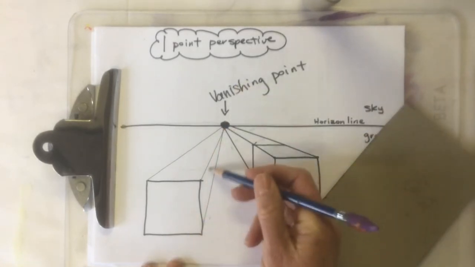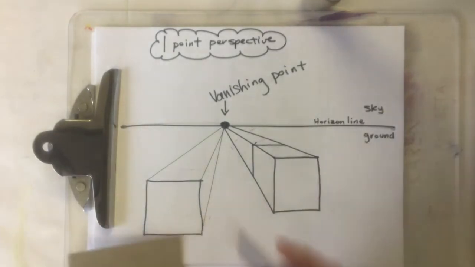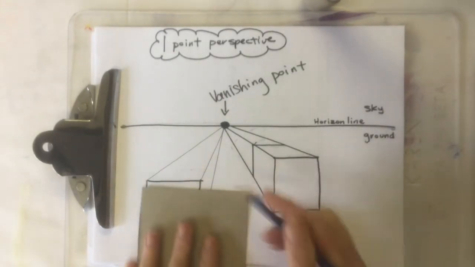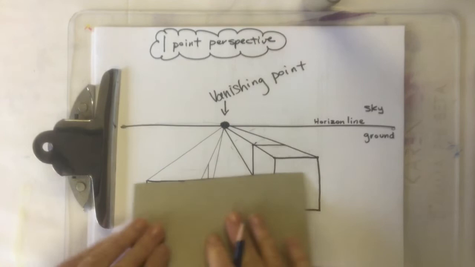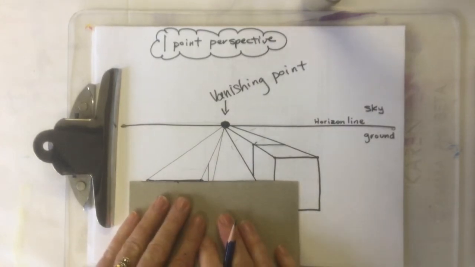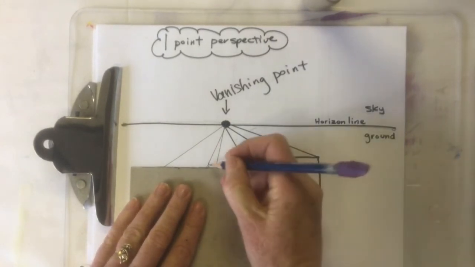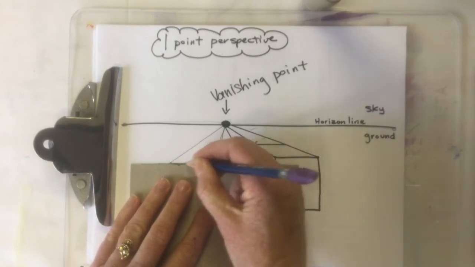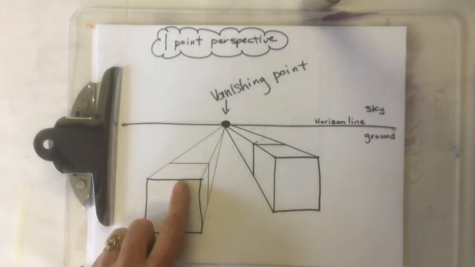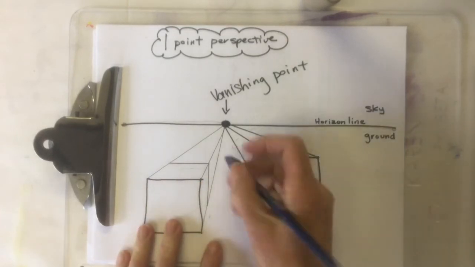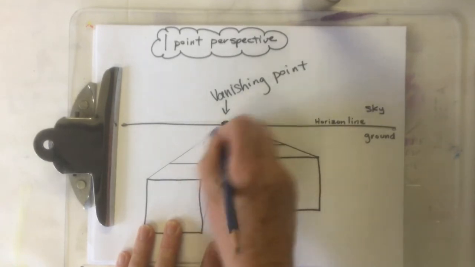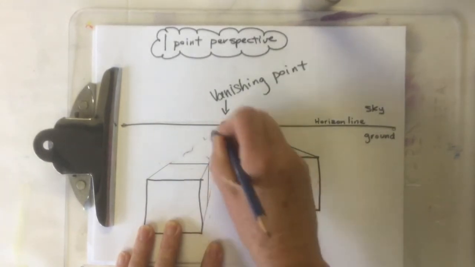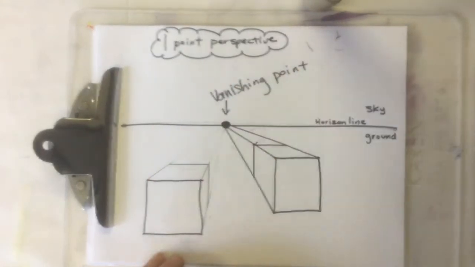And I'll go from this corner to my vanishing point. So this wall is going to be very thin. All right, again, parallel. So this line, parallel. And then this line is going straight horizontally. Then I'm going to line it up here and make that back line parallel. Okay, so those lines are parallel, those lines are parallel. Now I can erase the back lines going towards my vanishing point, and I have created a cube.